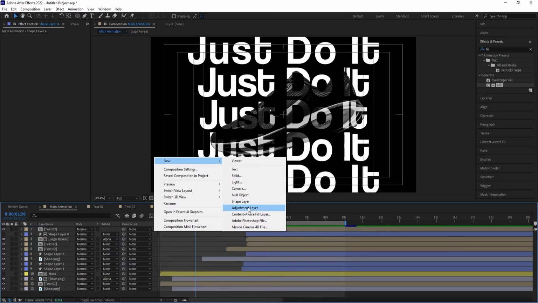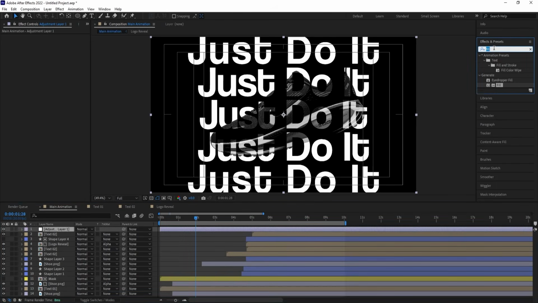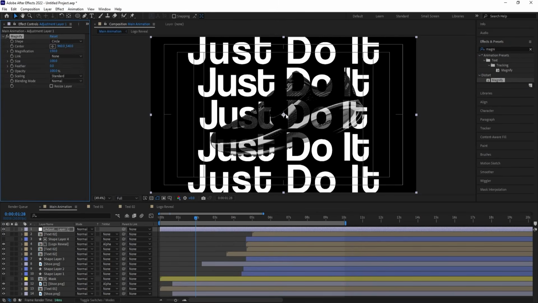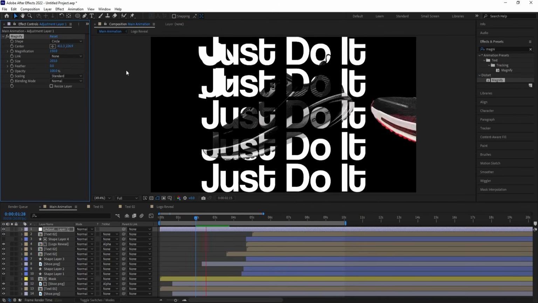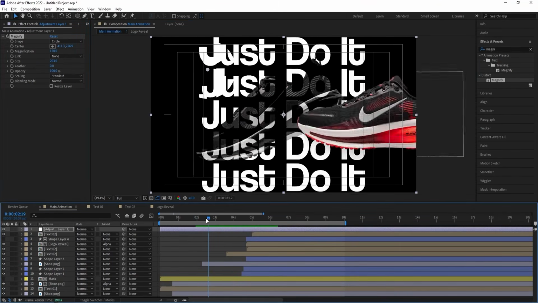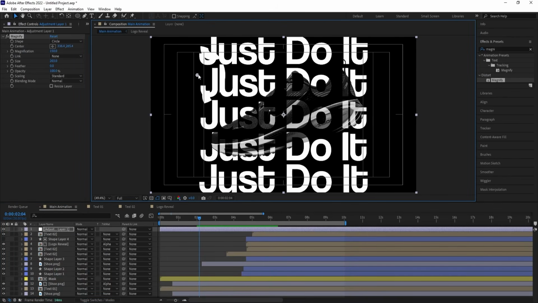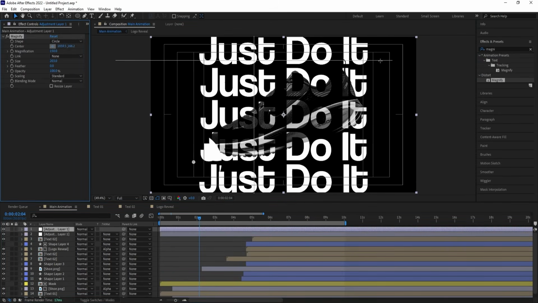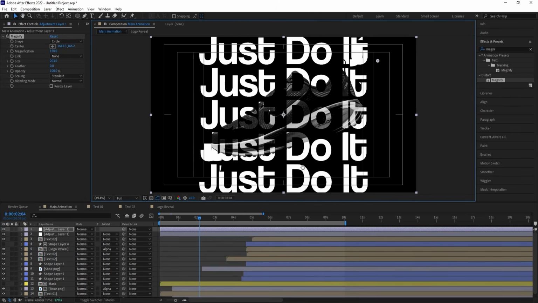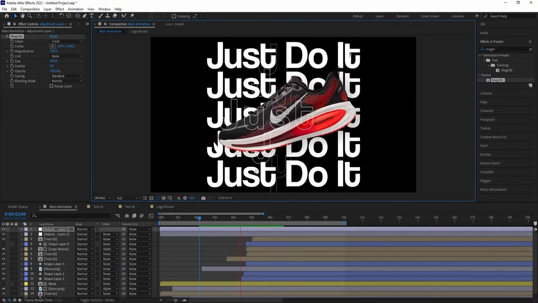Now just to add a little bit of fun stuff, I'm going to right click over here, new, and I'm going to add one adjustment layer. Go to the effect and presets panel and search for magnify effect and double click to apply, and select the center over here like this, and let's increase the size of this. Okay, let's select this and bring this somewhere around at this point. Hit Ctrl D, select this center and let's bring one over here as well. Just for the fun.